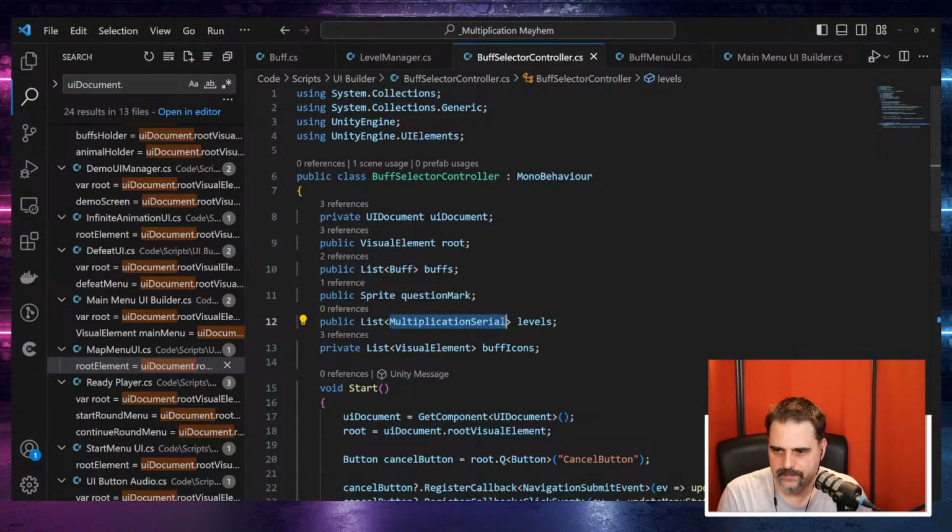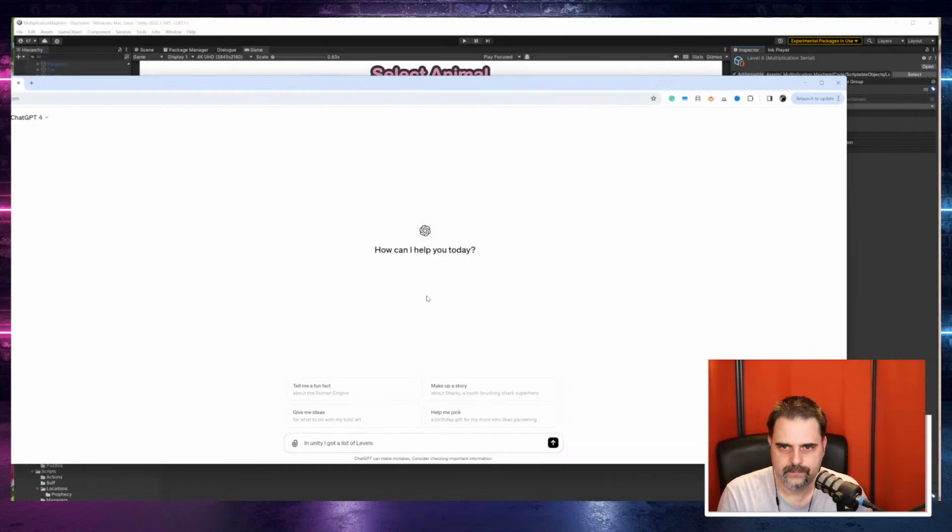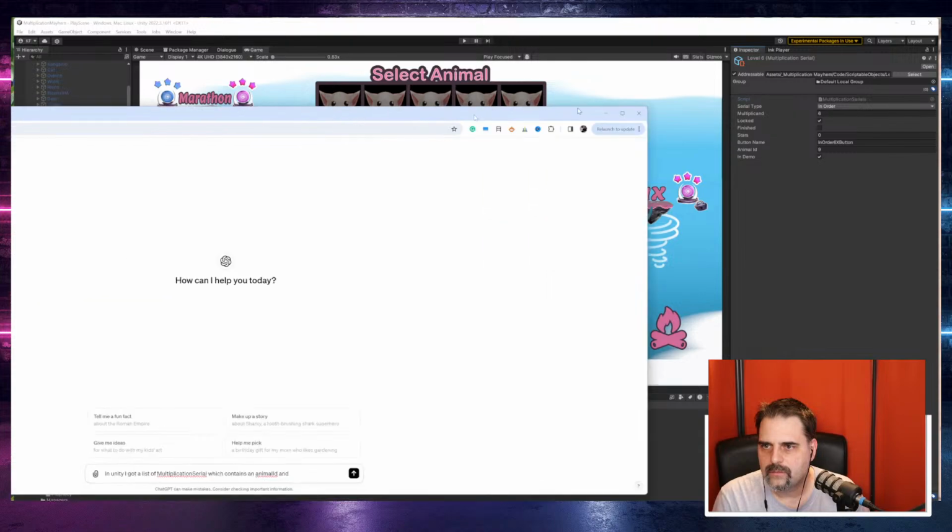Multiplication serials. Yes. Which has an animal ID, which contains animal ID, and finished. I think it's called finished.